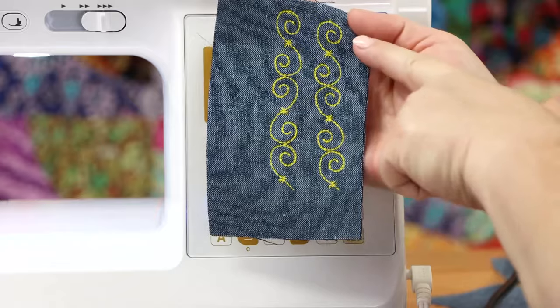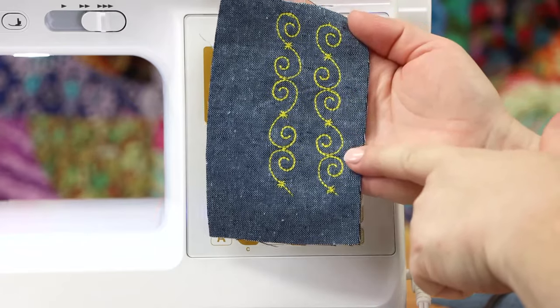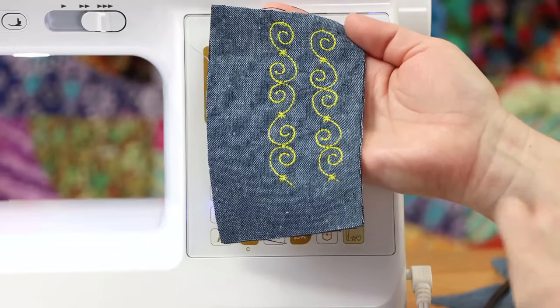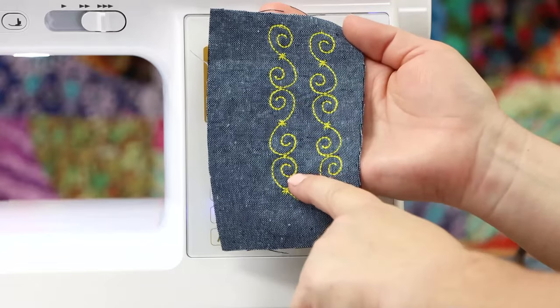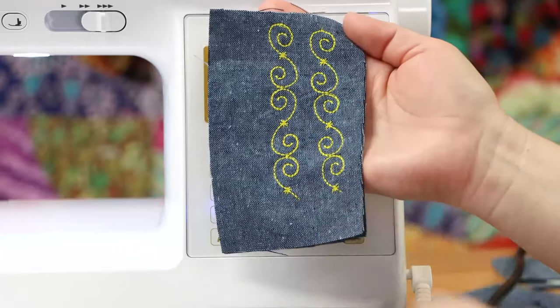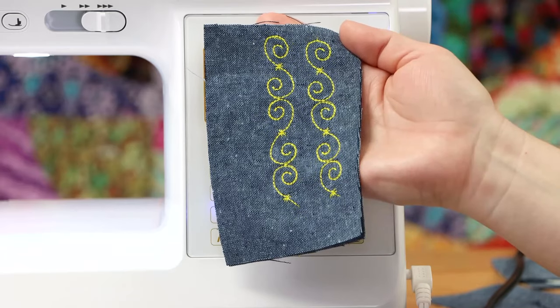On this one, it ends on the left and starts on the right. That's the normal stitch in its unique creation from within the machine. But if I want to customize it, this one ends on the left and starts on the left. This one's going to end on the right and start on the right because I made it continuous. So it's really got some fun options for you to play with there.